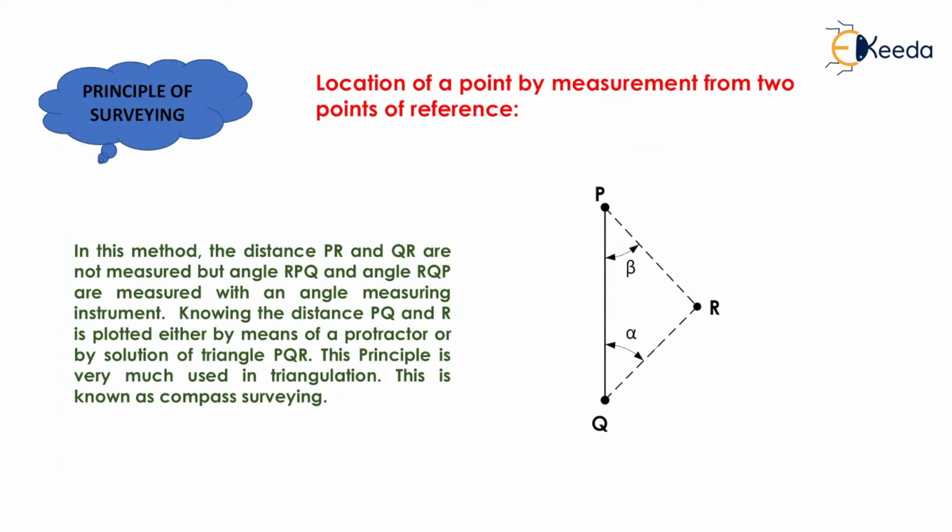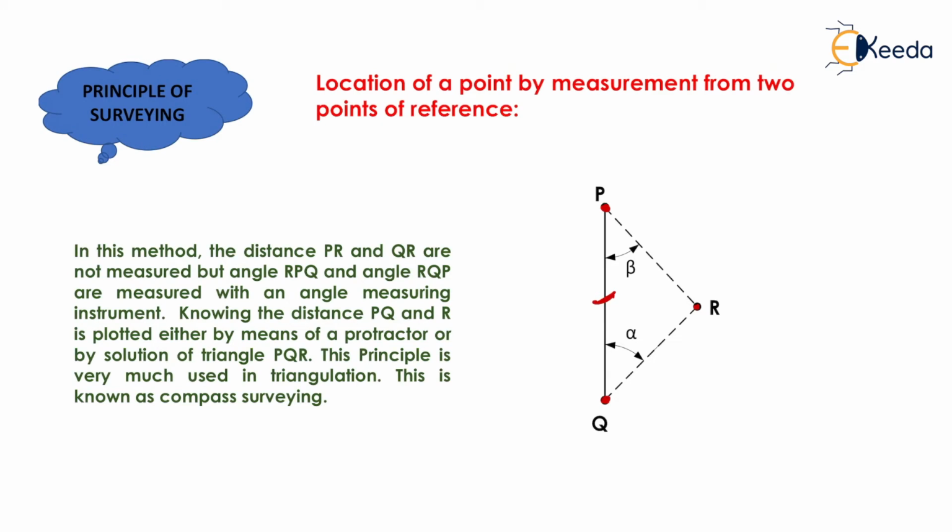Now the next one is, we have the information of the two points, that is P and Q stations, as well as the distance PQ already known. So we had plotted this PQ line on our sheet. Now from P and from Q, our station is visible, but due to the inclined ground level, we will not be able to measure the distance PR and QR.